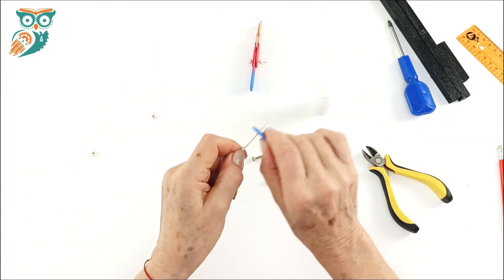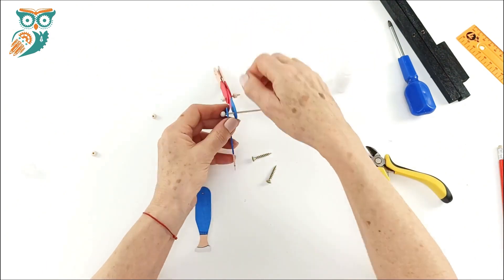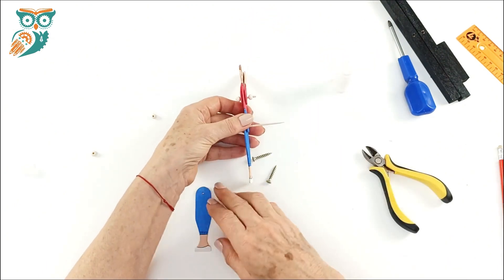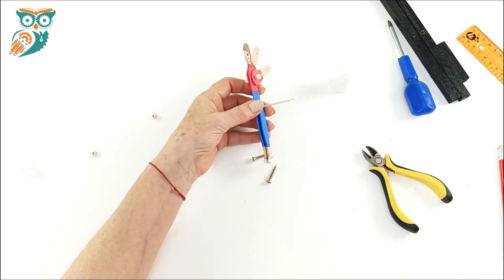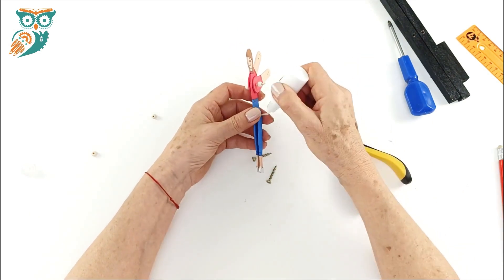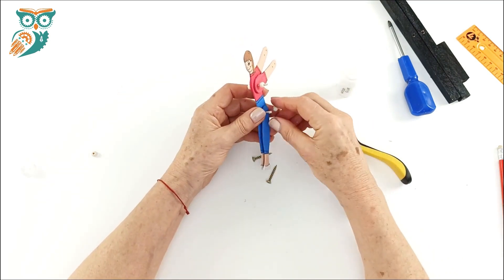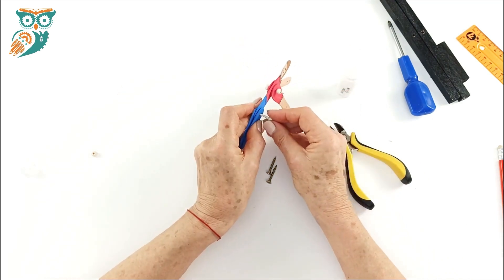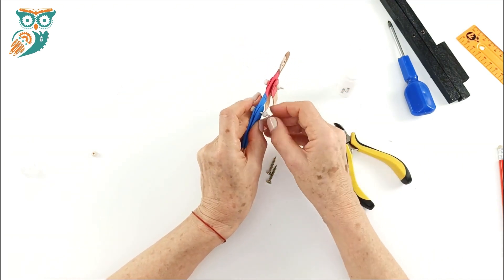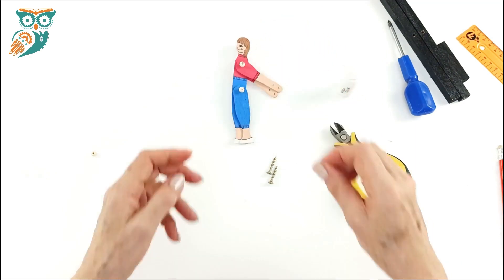Put his arms up like that and then just let it dry. Now we're going to add the legs. We're going to do the same thing with the legs on the bottom. We're going to trim off that extra, add a little bit of glue and a wood bead. And again, we want to make sure we leave a little bit of a gap so there's lots of room for those hips to move as well when he's doing his tricks.